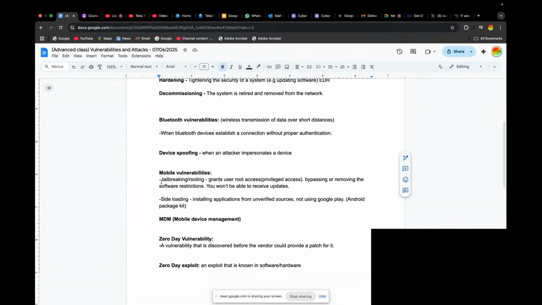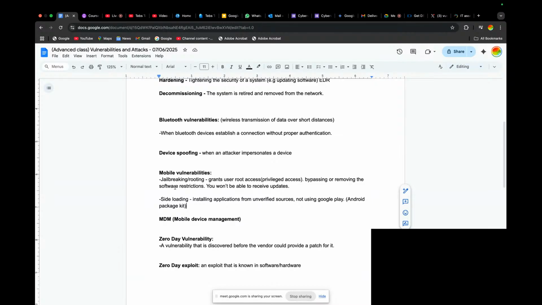So what some people do is jailbreaking or rooting. What is this? They go to the settings and grant themselves root access, and then they try and download software which is not in the Google Store or App Store.